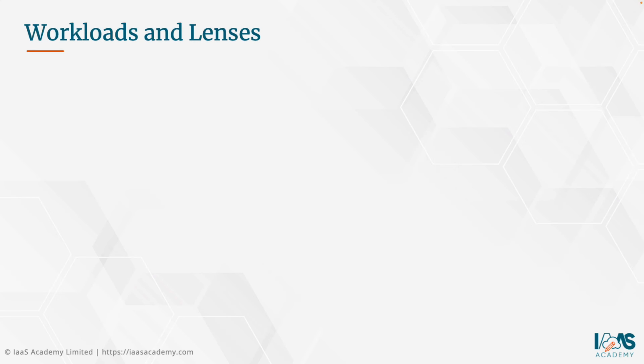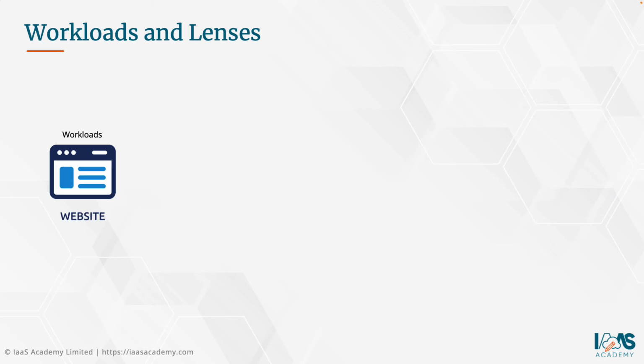In order to better understand how the Well-Architected tool works, let's talk about workloads and lenses. So workloads are essentially a collection of resources and application code that delivers some sort of business value. For example, an e-commerce website. Workloads may consist of a few resources in a single AWS account or many resources spanning multiple AWS accounts. You can share your workload that you own with other AWS accounts, users, organizations, or OUs, all within the same AWS region.